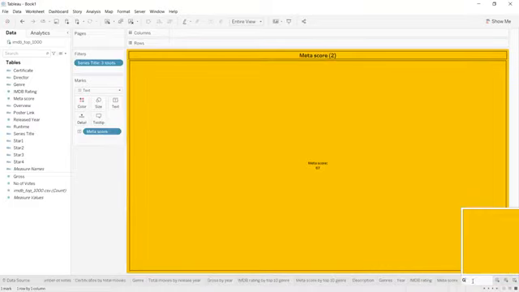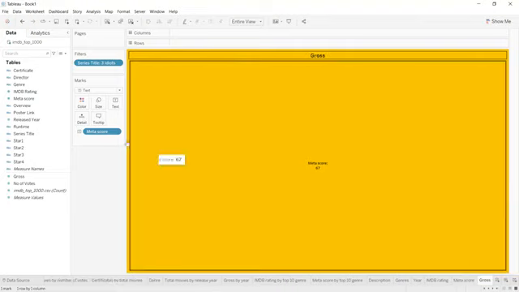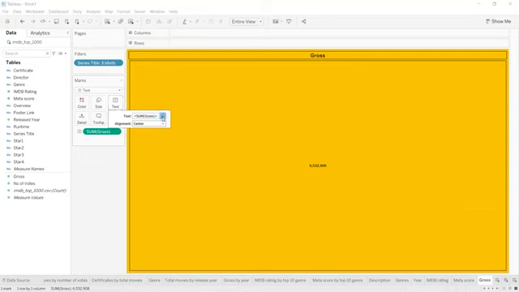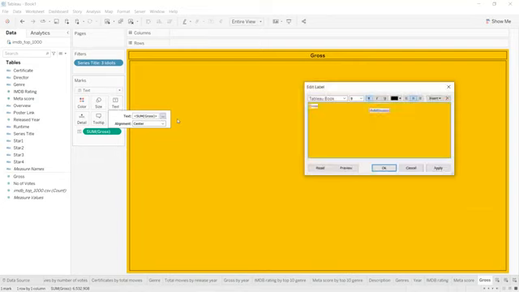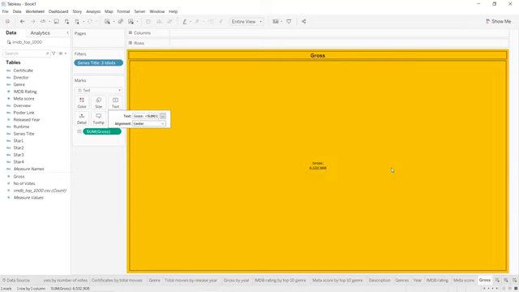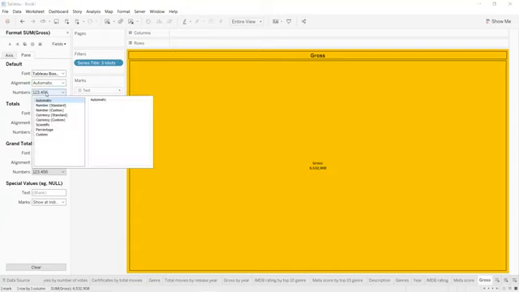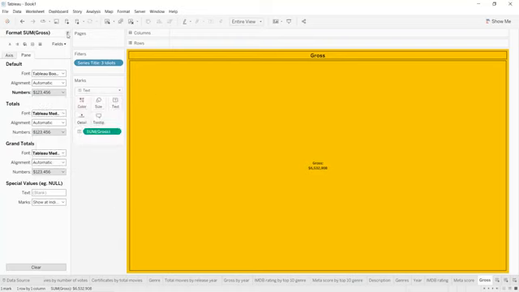Now we have gross. We remove, we add gross. Paste. Apply. OK. So we can format that. Put it currency with 0 decimal places, right?